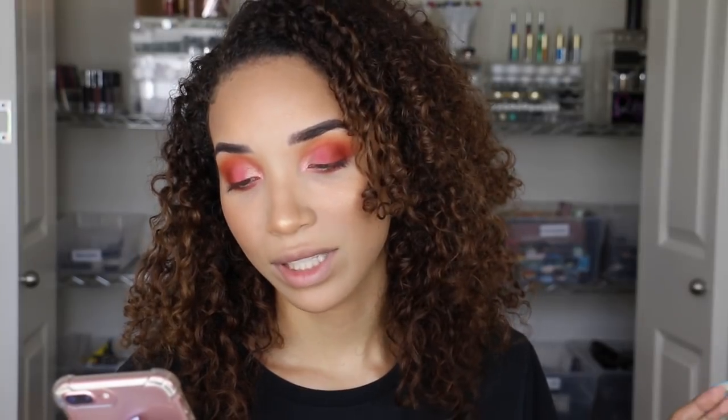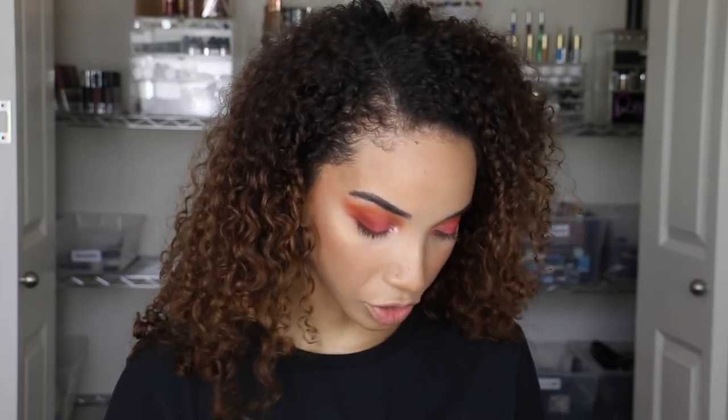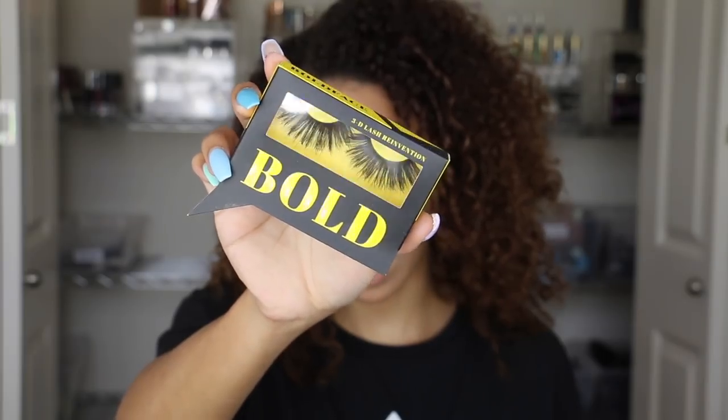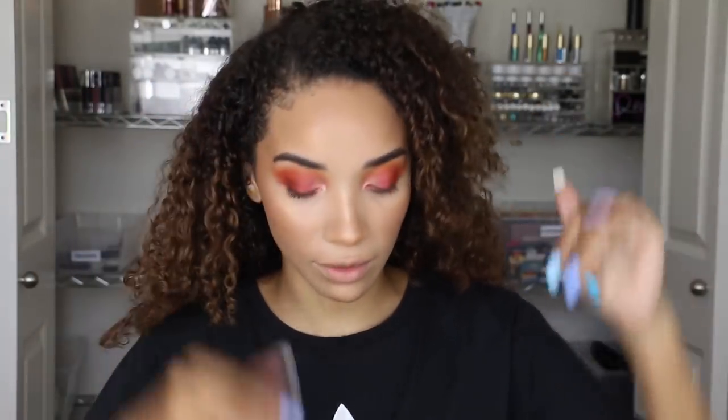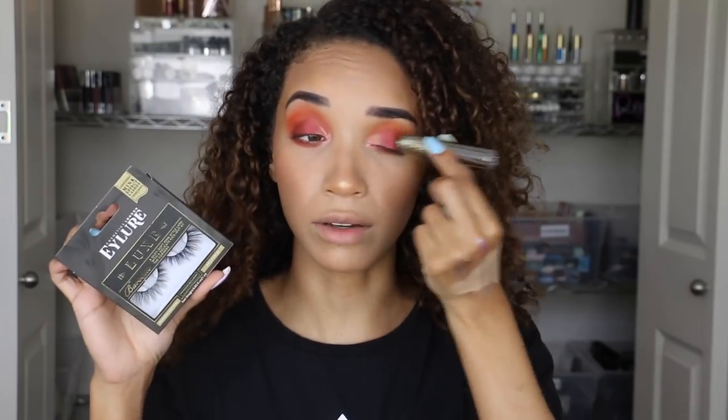I said pick the level of drama for my lashes: number one is natural, number two is flirty, number three is dramatic, and number four is drag queen — meaning the thickest craziest lashes I have. Natural only got 6%, and you guys actually picked flirty with 39%. Since y'all picked flirty, I'm thinking something kind of flared out, definitely not too natural. I'm going to put on these lashes that have a nice little flirty flare, and then do glitter liner on top of the lash line.